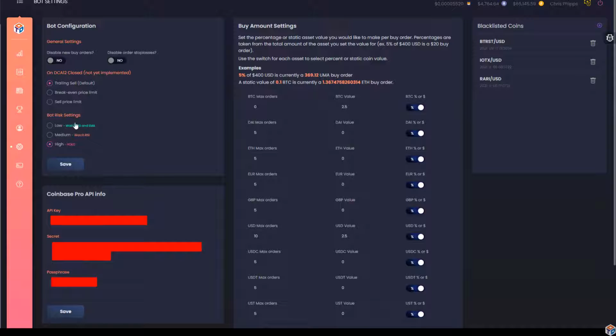The bot risk below tells the bot at what level you're willing to take signals that are generated based on market values and things going on. Low is obviously far fewer than medium and high that get generated that you will open buy orders for, but it's a safer bet because low risk doesn't buy anything with an RSI that's greater than 65%, nor does it buy when there's a sell event associated with a coin. I'll explain in another video what RSI and EMA mean in relation to this bot risk.